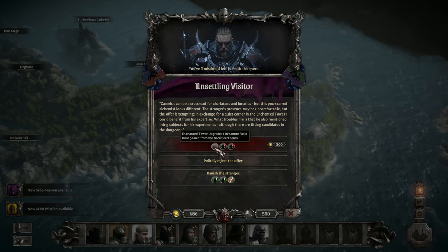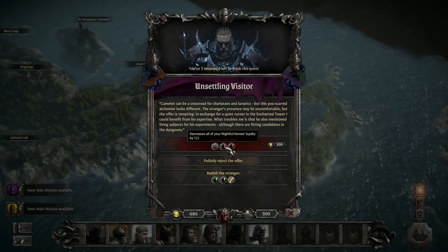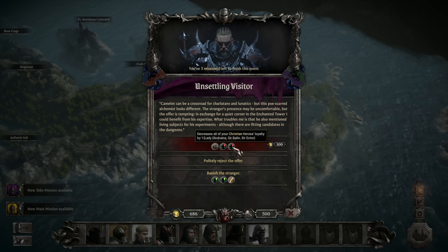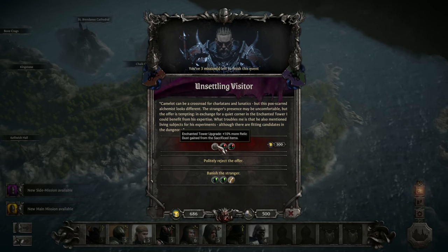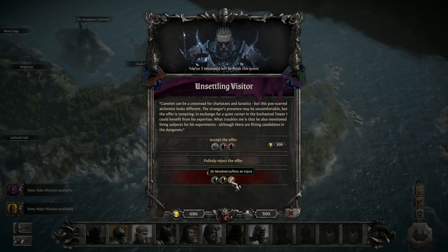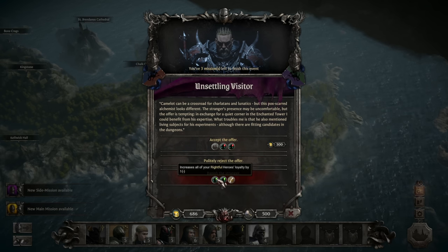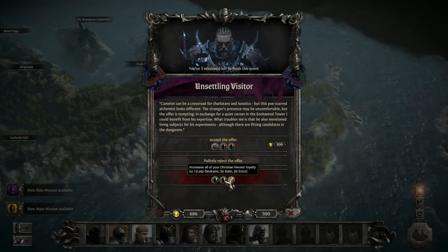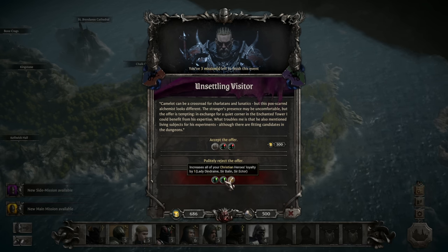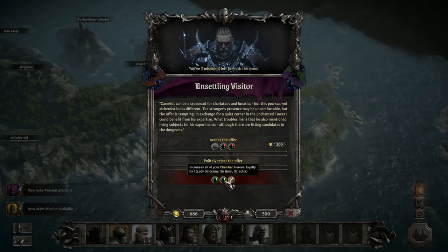Enchanted Tower upgrade, 10% more relic dust gain from sacrificed items. Decreases all your Christian heroes' loyalty. Politely reject or banish him. Mordred suffers another injury. Christian heroes become more loyal. Now, because I'm going to be moving into Old Faith, keeping their loyalty up in some way is probably a good thing for us.